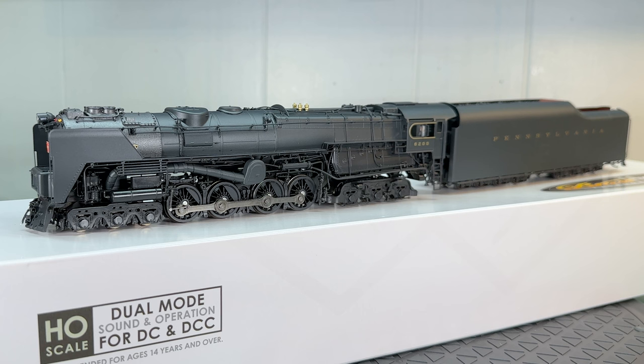I don't know how much to explain it. It just sounds like this hollow whooshing sound. It's really cool. Once you hear it in person, you're going to really want one of these locomotives, even though you probably don't model this railroad. I model Union Pacific and BNSF and other railroads, but there are some engines that I really like to have, and this is one of those because of the sound on this. The whistle on this locomotive is really nice as well.